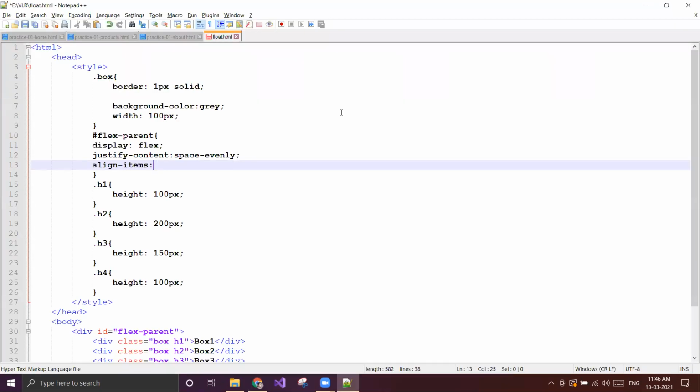So now it is sticking to the top. So we want, first, what do we want? We want it in the bottom or in the center? Bottom. Okay, so what I'll do, align items end.